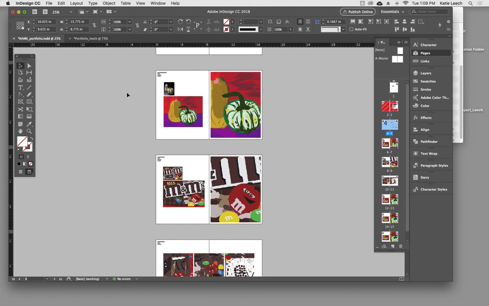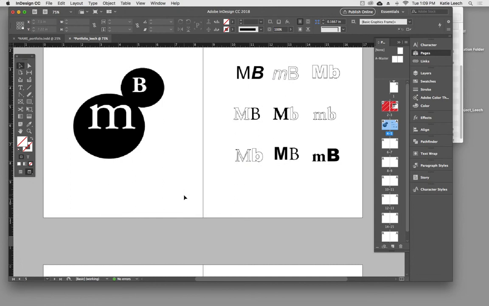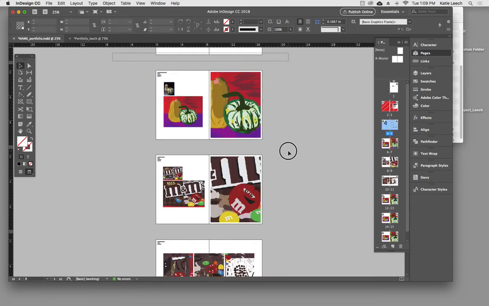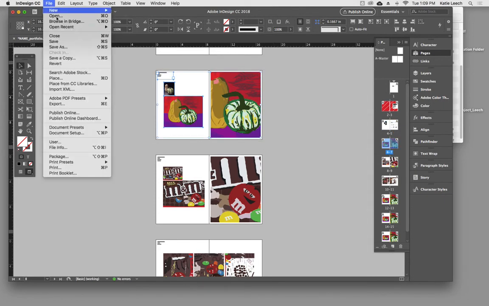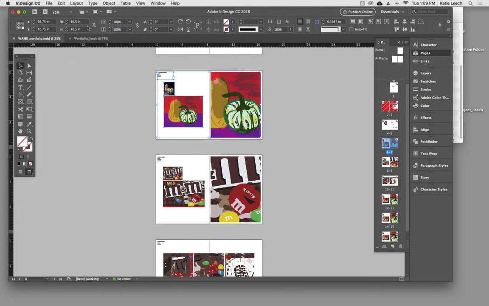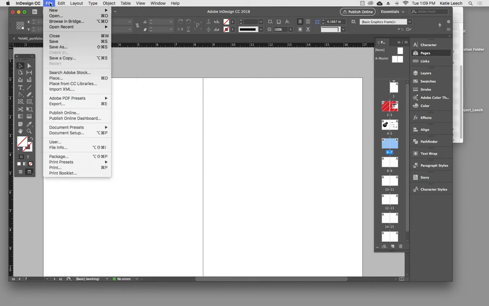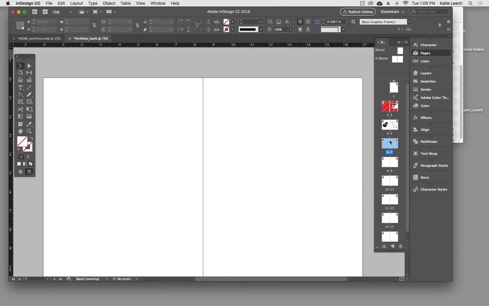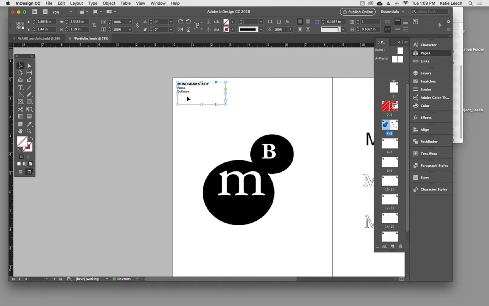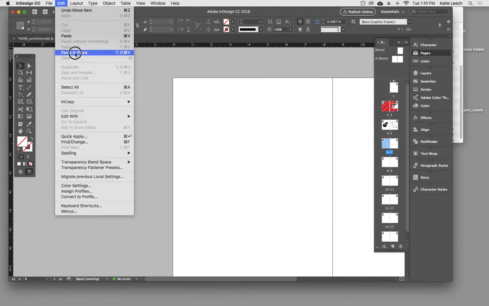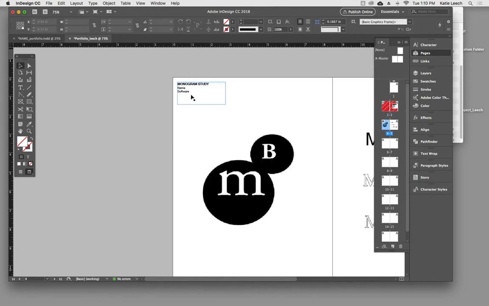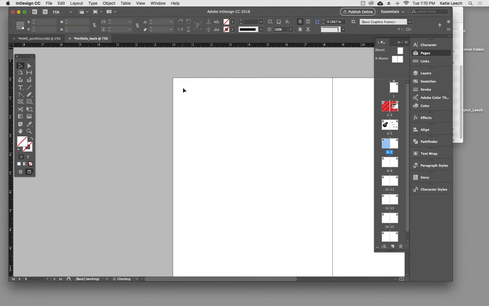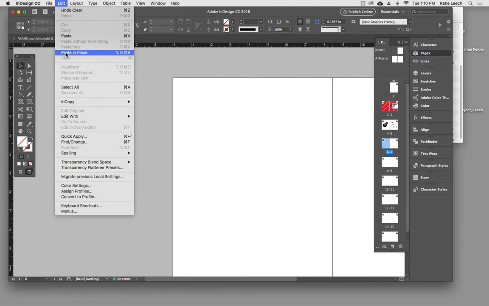Next, let's go back. I already have this stuff set up, so I'm going to select the still life. So I selected it, just so you know the steps of copy and paste again, and then I did Edit, Copy, and then I'm doing Paste In, which is Edit, Paste In. So Paste In aligns it exactly at the same spot. So if I wanted to take this and paste this into each one of these at exactly the same spot, I could do that. I could do File, Copy, and then go to the next one and do File, Paste In, and it'll go exactly where the one above went. So I don't have to worry about trying to edit everything to be exactly, it will hit the same place on the page for each page if I do the copy paste in place.